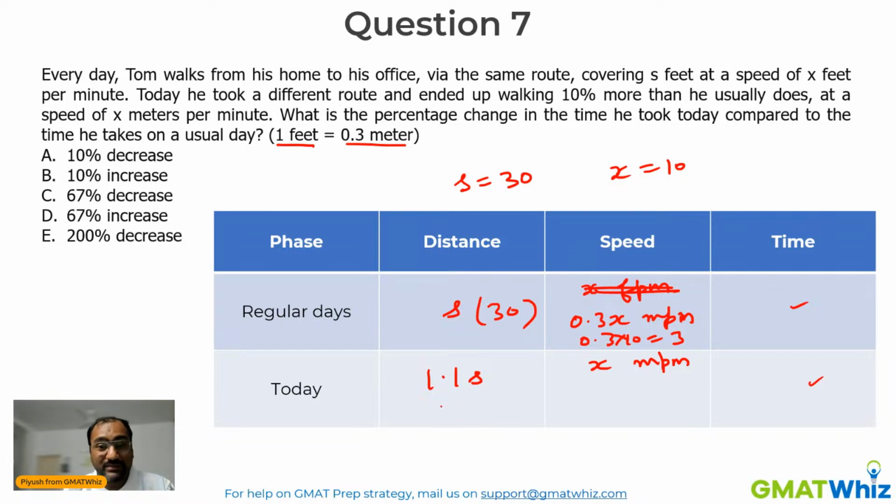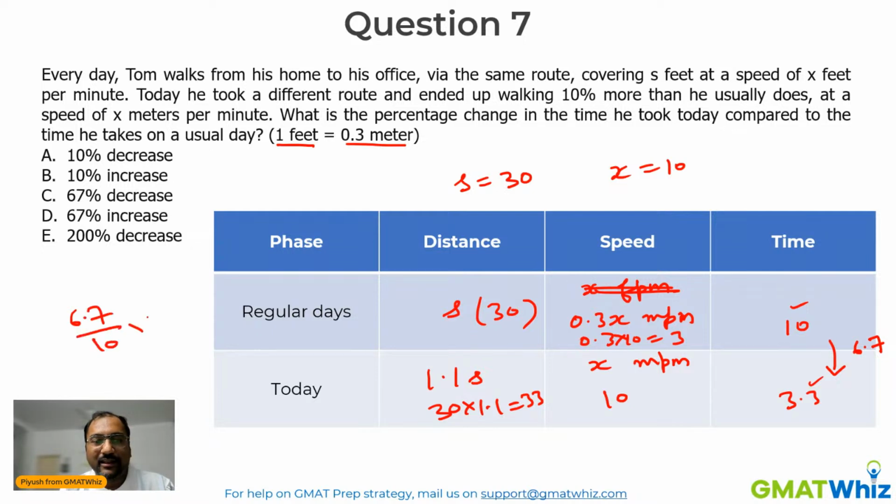Again, I can be even smarter than this, to be honest. I can take even better numbers than this. But yes, let's not over optimize either. So this is the way I can do this. So I'll get the time here as 10, and I'll get the time here as 3.3 overall, not 10. Yes, 10 and 3.3. So you can simply see that there is a reduction of 6.7 on the time, right? 6.7 on 10 multiplied by 100%, and that gives me 67% decrease as the correct answer.